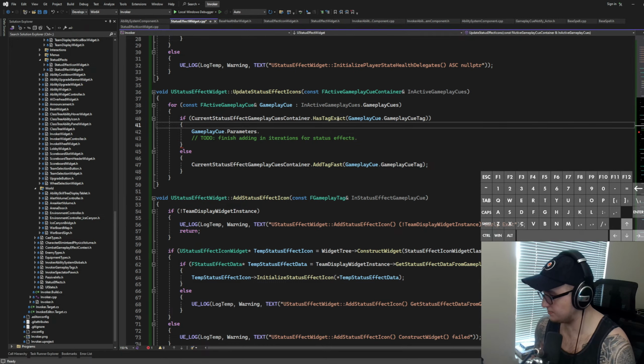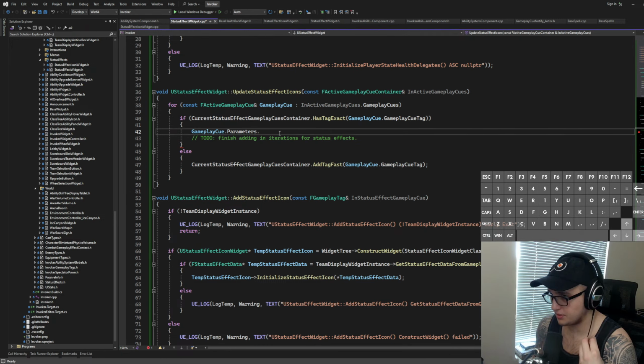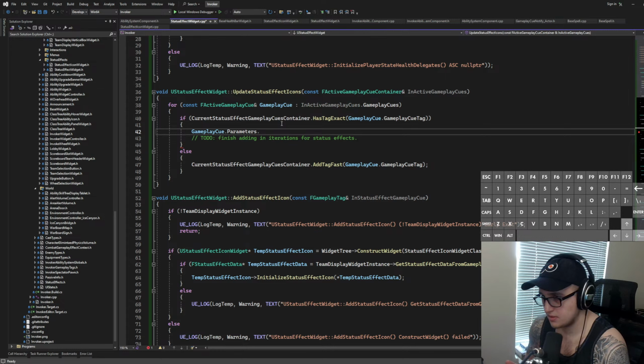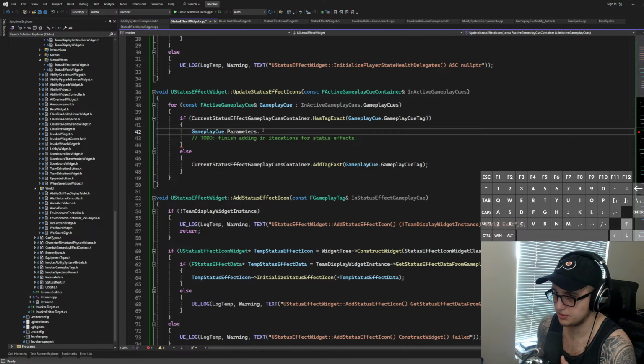And if it is, we need to be able to go in, grab the current status effect, and reset the timer on it, so it starts from scratch again. But maybe I'm thinking way too narrow in thought on how this should operate. I think it should probably be more generic. Maybe we just keep a list of the current gameplay tags that are active, and whenever a new one's added on, we just reset it that way.